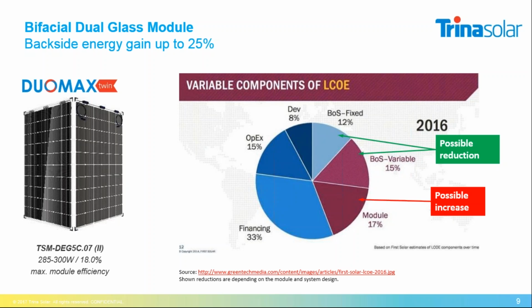The front side power here for 60 cell is up to 300 watt. The impact for the cost is on the variable BS cost and on the fixed one, and then there's a possible increase of the module cost. From the system design, you need to take care that there is no shading on the back side. That means you can clamp the modules on the long side. The supporting rail needs to go along the longer side to have no shading underneath the module. The junction boxes are designed to not cause shading on the active cells, and then you can route the cable along the short side of the module to the next one.